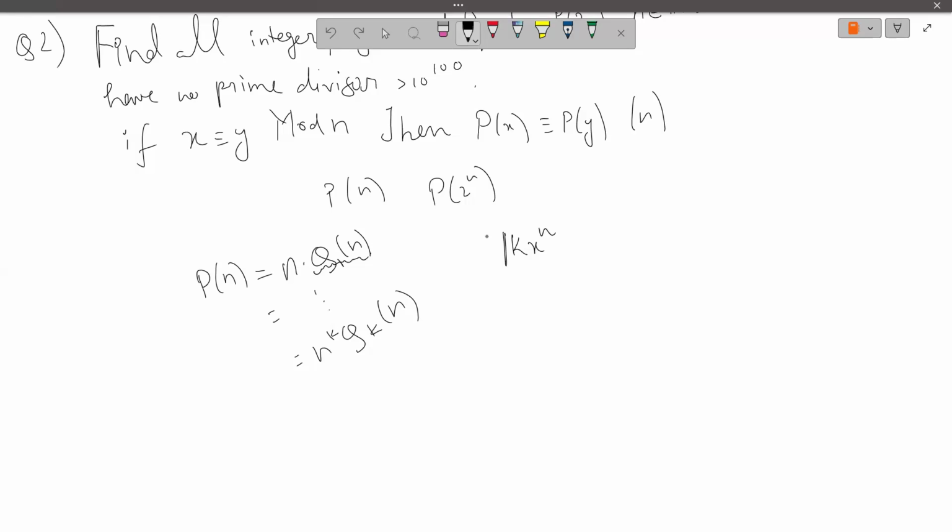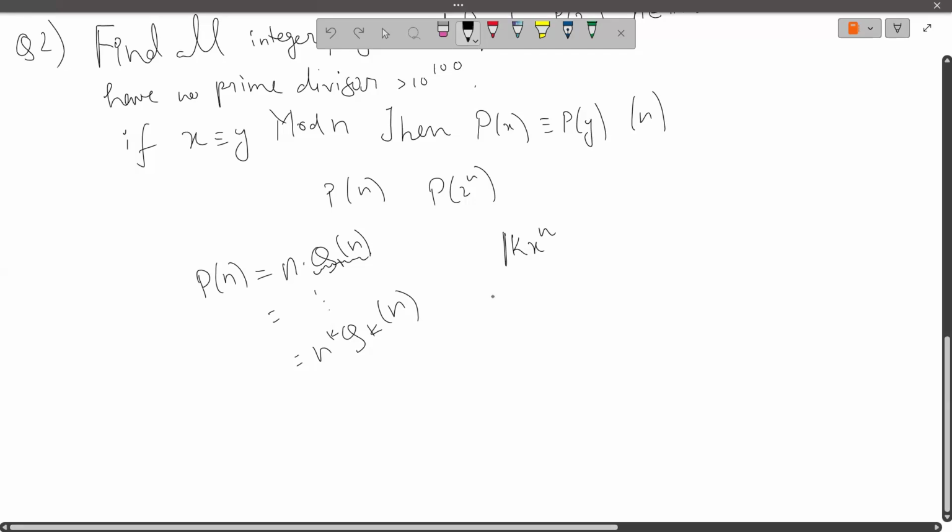No, I'm not saying 2 to the power n is a primitive root. I'm just saying there'll be some g which we can use to write 2 in the form g to the power a. We have used x, right? So g to the power a or something. I was trying along those lines. Wait, I don't really get your argument. So you take a primitive root g for a prime p, sufficiently large. Then you can write 2 as g to the power a for some a. Okay. Yeah, so you get a P of g to the 2a.